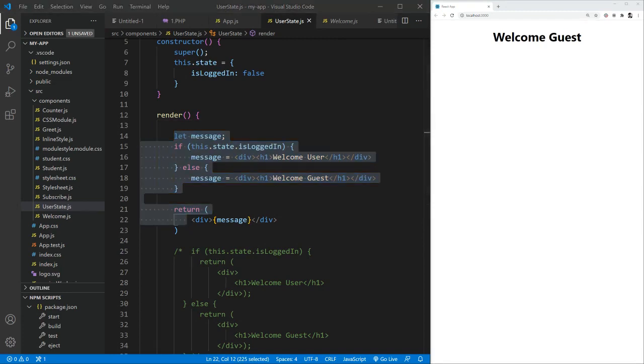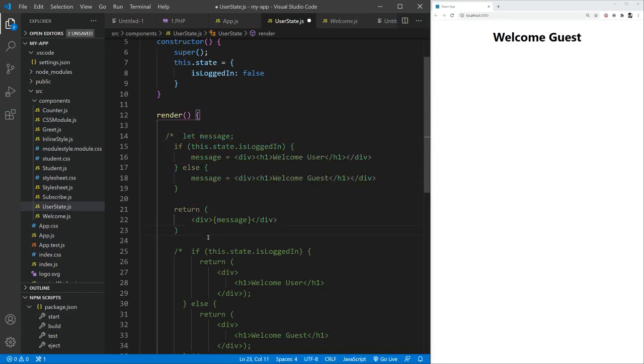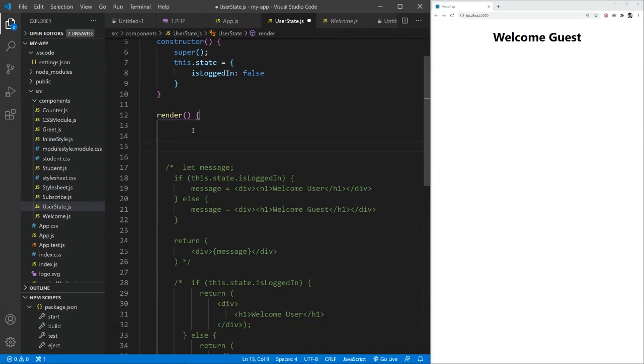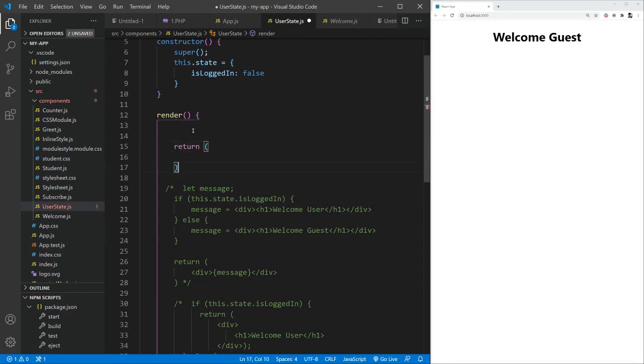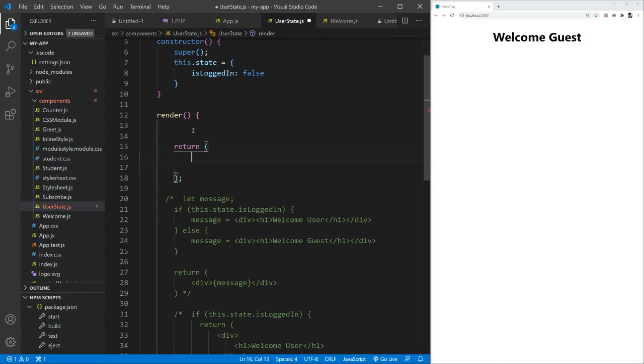Now, the third approach is called the ternary conditional operator. Let's just comment this out first and then go for the third approach. For the third approach, we will directly write this within the return statement, and that is the advantage. We write this.state.isLoggedIn.